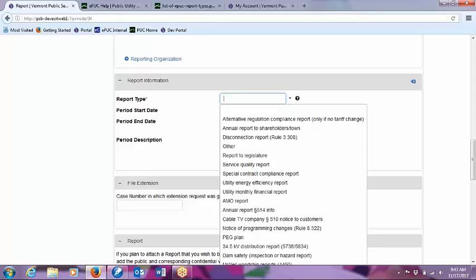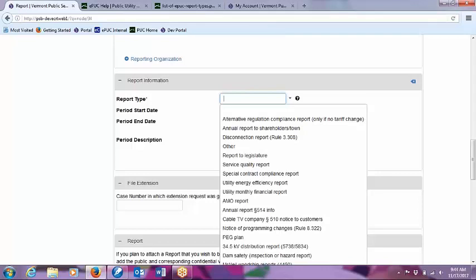And the Department of Public Service will receive those through their portal, and that information gets pushed to us. So you don't need to file that report with the Commission separately, so you won't see that as an option on here. So you just file it with the department, and then it will go to the Commission.